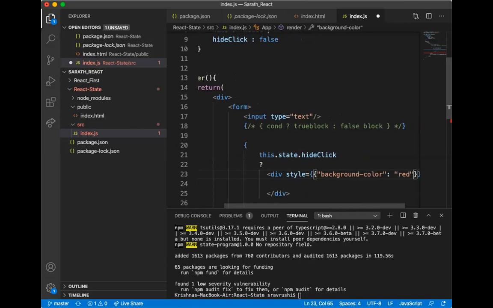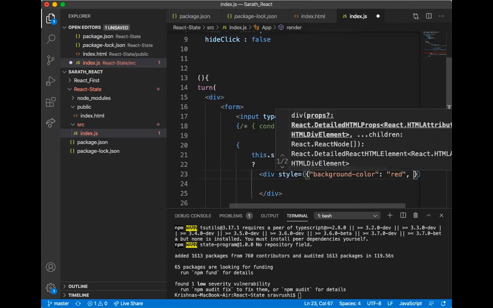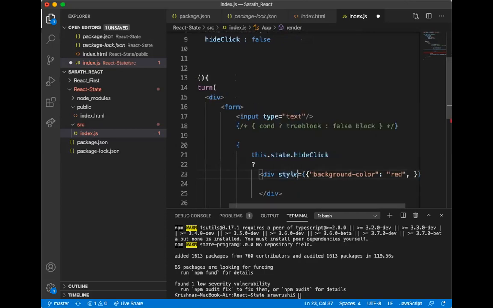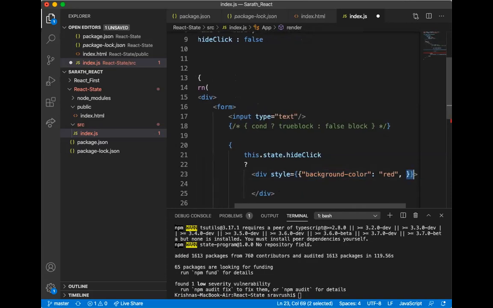If you want to give style inside this JSX, we have to start with two flower brackets started and two flower brackets ended. Like this we create a style parameter inside JSX.